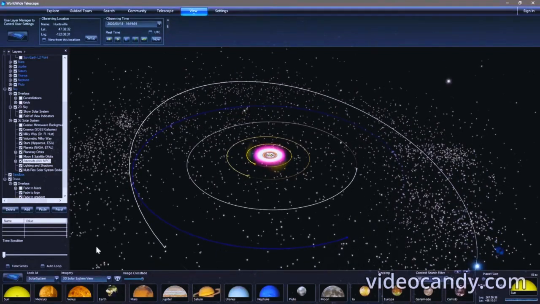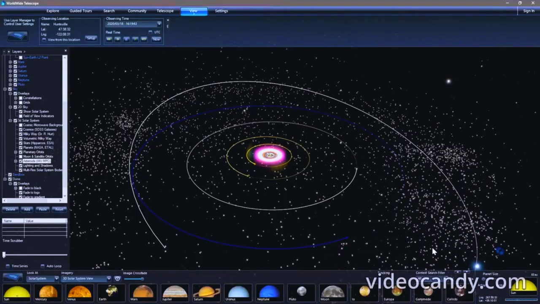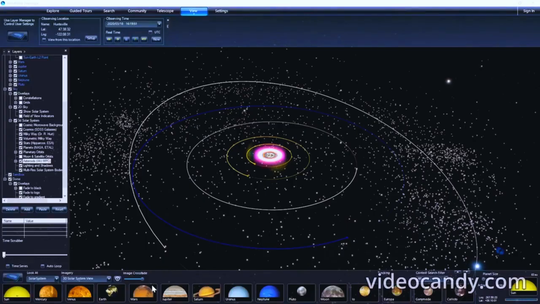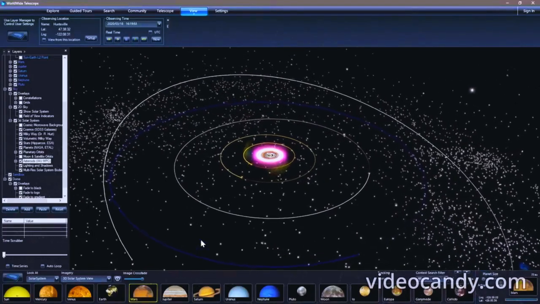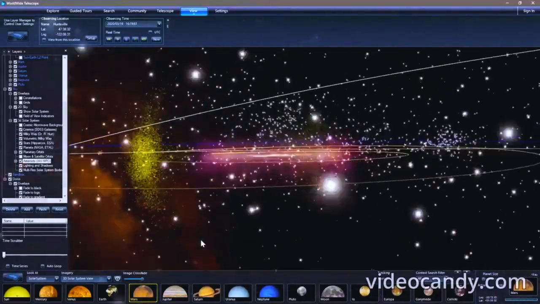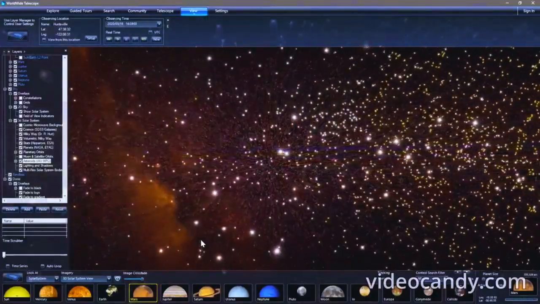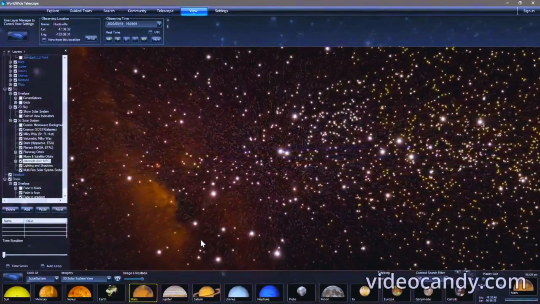If you look at the bottom of our screen in that context menu that we talked about in the first tutorial, we'll see all of the different planets. We've got the sun, we have Pluto, we have our moon, we have the 4 largest moons of Jupiter called the Galilean moons, because that's who discovered them. And if we click on one of these things, let's click on Mars for example, Worldwide Telescope will take us on a nice cinematic tour from where we started to where we're ending, and we almost hit the sun there, so watch out for that.